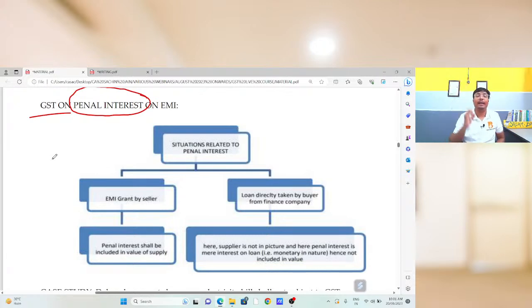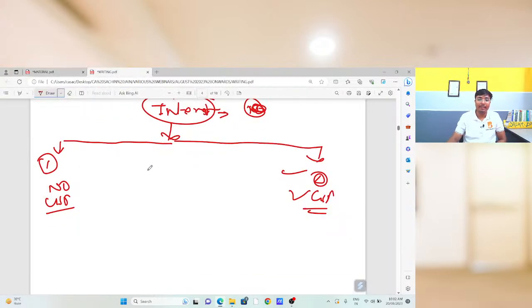I want to buy one car, and for buying that car I go to Mr. X, whose agency it is, the dealer of the cars. I tell him, sir, I want to buy that car, and I want to take this car on loan. I am not going to take the loan myself; you just need to finance that car. I will take this from the chart so that it will be easier.